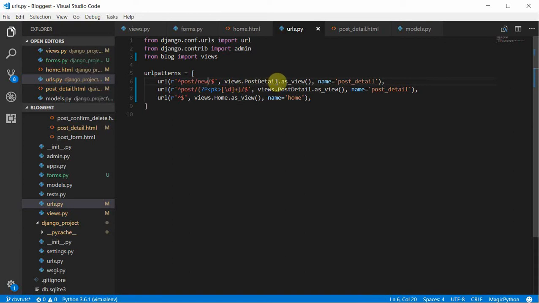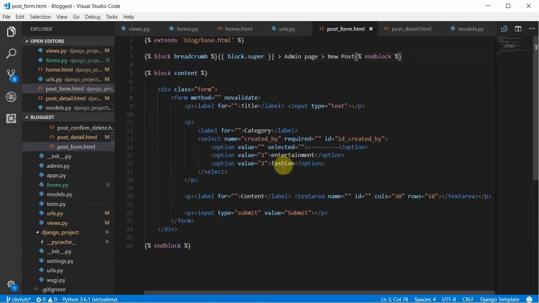I think that's okay. So post create, post new, or whatever you want to add it as, post create. Then we'll go to the post form. Then we'll remove all this because we won't be needing this.